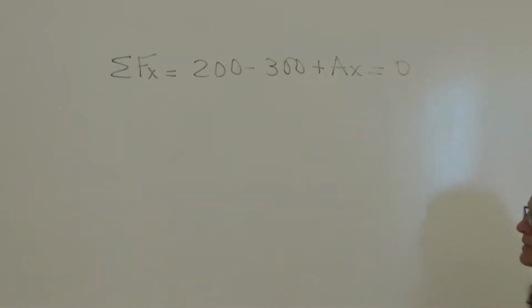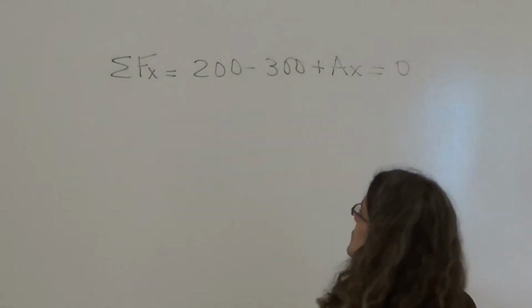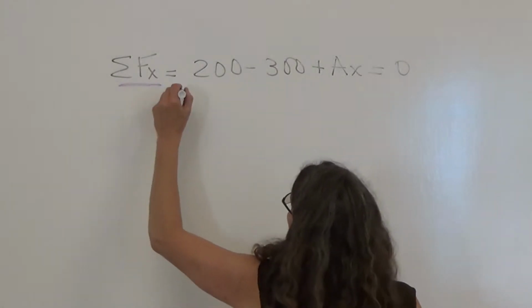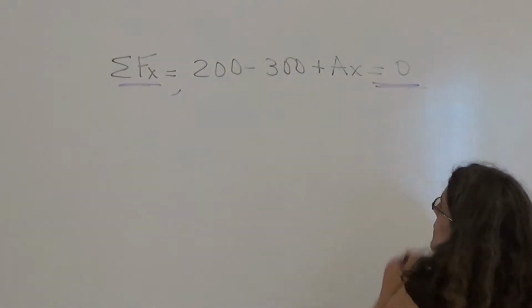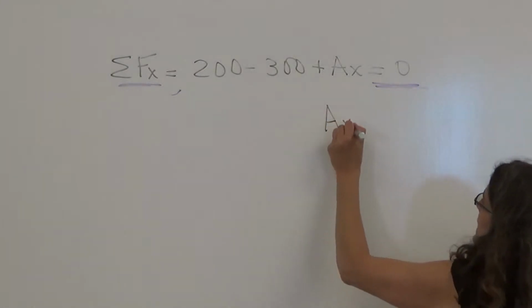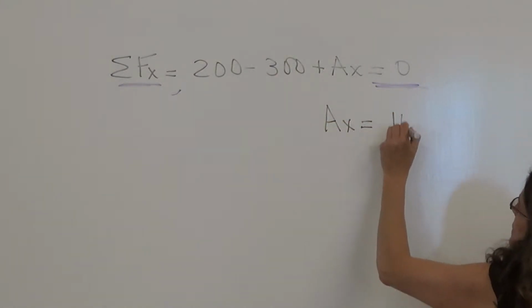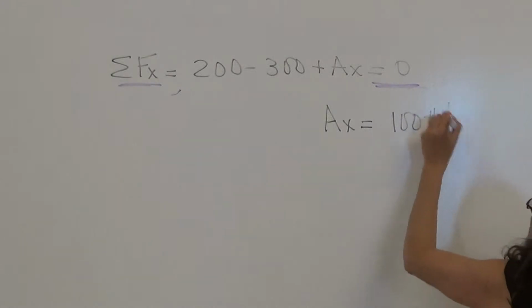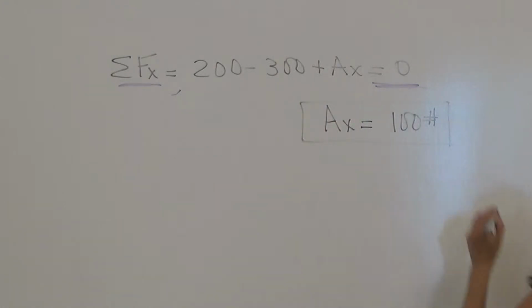Is that right? Remember, you guys, you always have to have this here. There's a 0 on the end. So in the end, what happens? AX is equal to 100 pounds. Box it in. You're done. It's a positive value. So Enrique, what does it mean? It means that there's 100 pounds going to the right. Right. It's because I got a positive value, the way I drew it is correct.